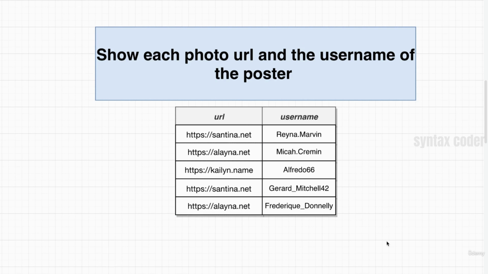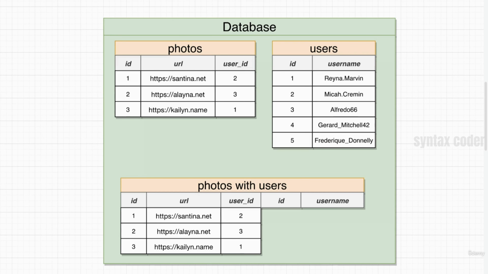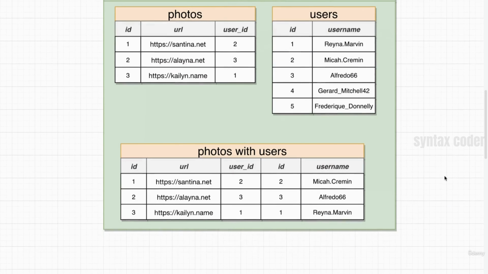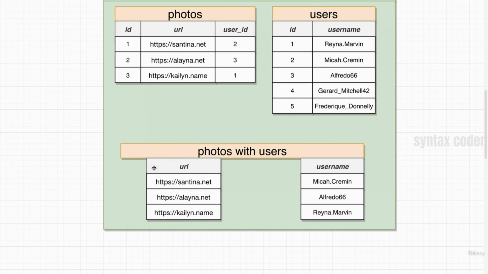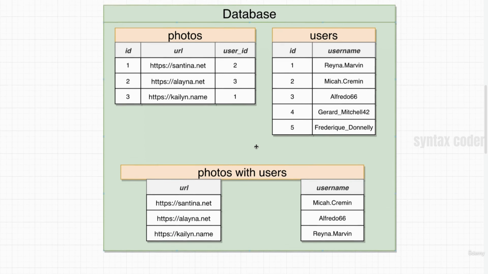That's our goal. All right, so if we imagine how we would do this, well, we've been through this process several times now. We could start off with photos. We would imagine this new temporary table of something like photos with users. We would then walk through every one of these user IDs, and for each one, we would take a look at our users table and link up the appropriate user. So there's user with ID 3, and then user with ID 1. And then in our case, we don't really care about any of the columns inside of here except for URL and username. So we would delete everything else, and that's it. Everything would work. So let's go write out this query very quickly.